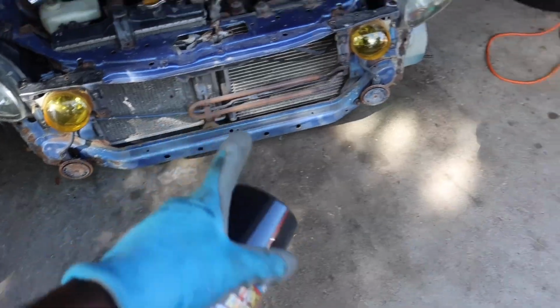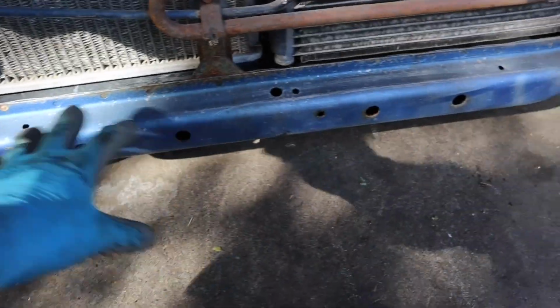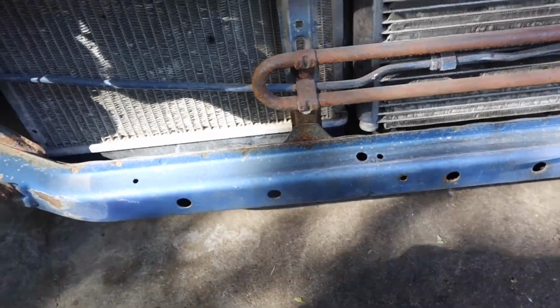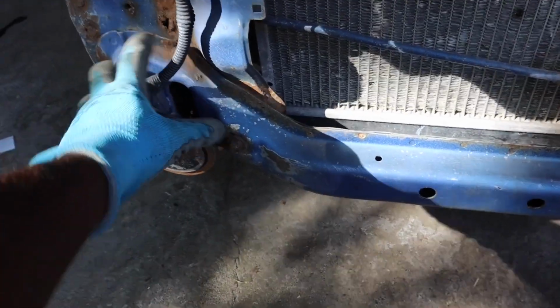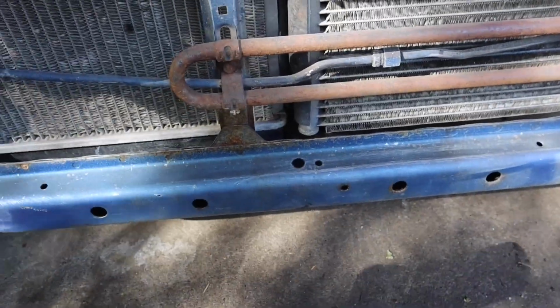Actually, you know what, guys, before I go ahead and put the crash bar on, I'm gonna go ahead and paint this black, because when you have the front bumper on, you can see this blue kind of through the grill, and it just doesn't look good. So I'm just gonna paint from right here down to here black so that it'll look a lot better.